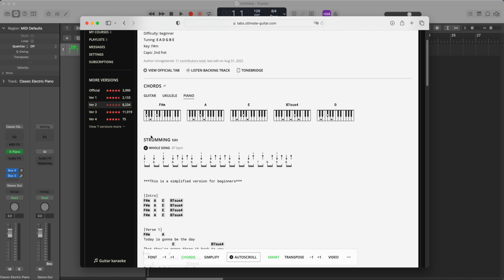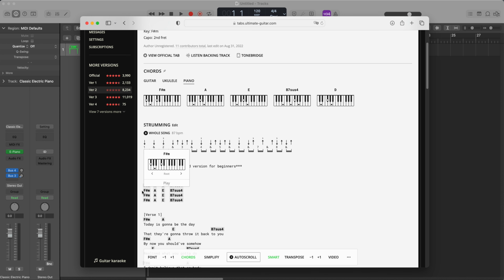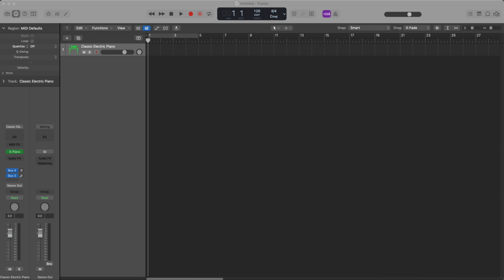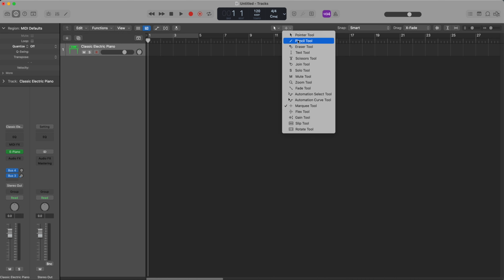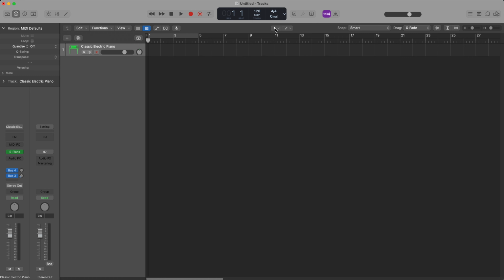But I just wanted them to input all of this as it is just now, according to the structure that's given. So the first thing to do is obviously start getting these chords in. I'm just going to move this out of the way. I think everyone has different ways of setting up Logic, but this is my preferred way of doing it, just so I don't make too many mistakes.